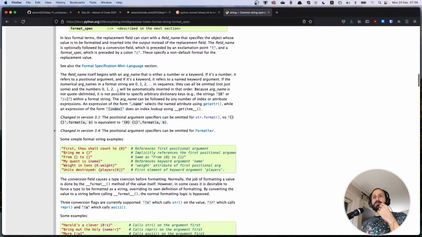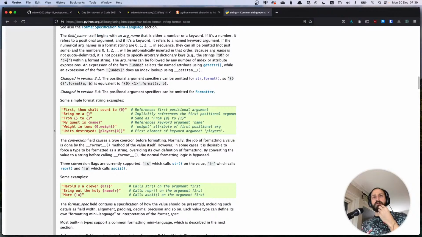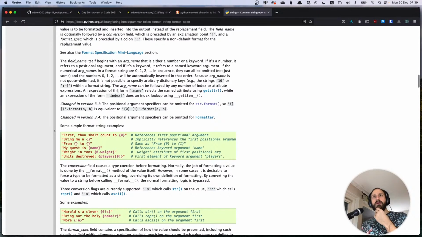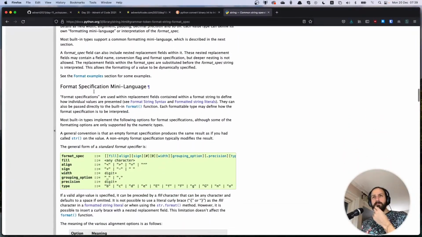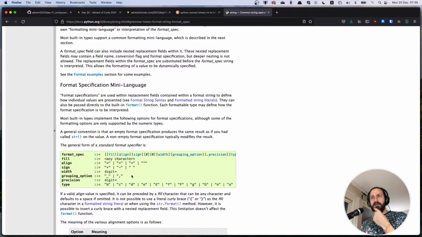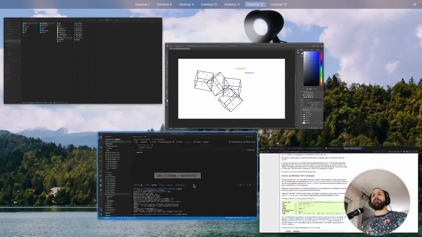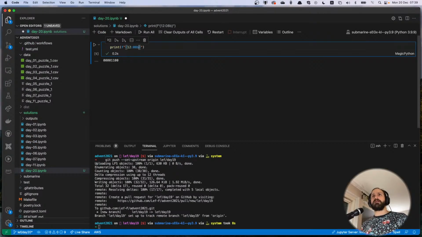So we want to know if we can convert a binary string to an integer. Instead of doing b here, we can do d for digit. Let's try this.